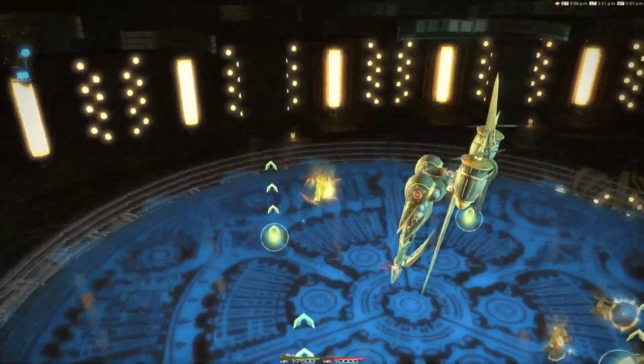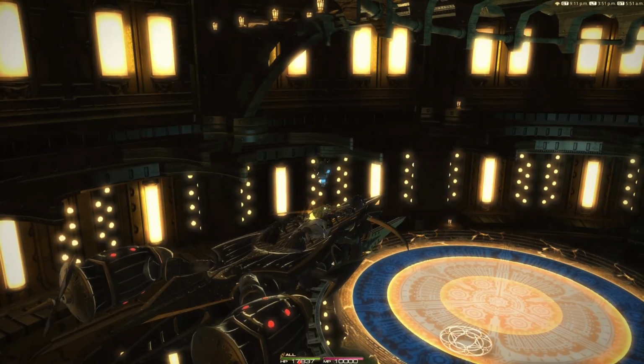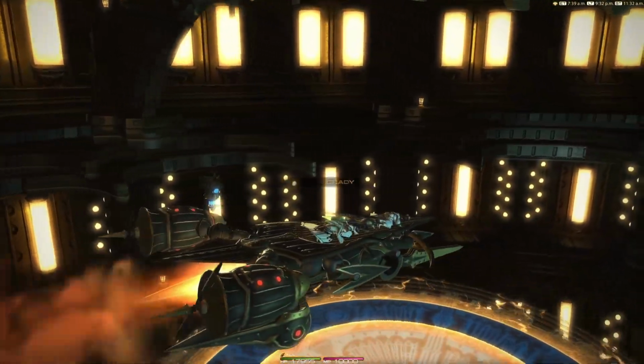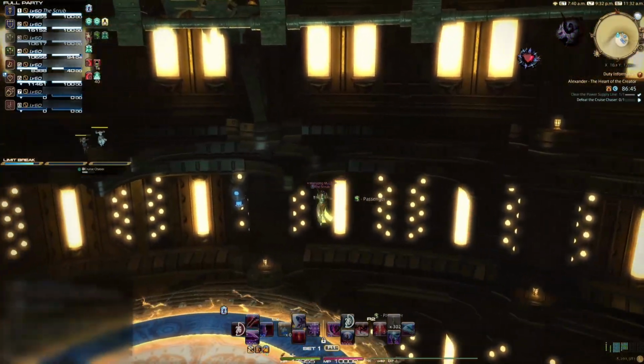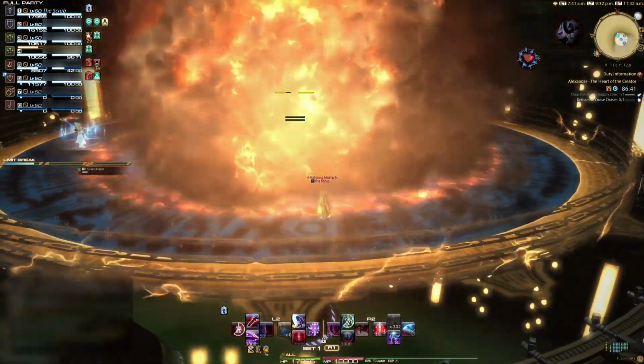If you don't do this, you will die to the ultimate. Following this, you will need to perform the Active Time Maneuver. In this quick time event, you will have the grueling task of pressing a single button or else you will die. You will have 4 seconds to press literally anything and survive the mechanic. When you do this, you will be launched back into the arena, the ultimate will finish performing, and Cruise Chaser will return to the arena.